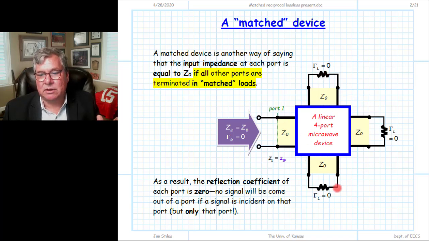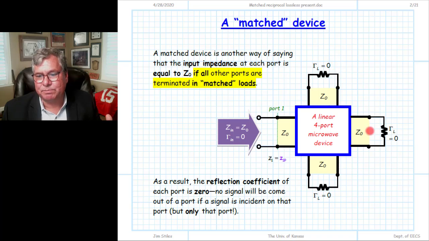Now, the easiest way to test this would be, let's say, take a 4-port device and put a matched load on each of the 3 ports. Now, this, yes, could be simply a resistor numerically equal to Z0, but in a more realistic scenario, what these would represent would be the input impedance of other matched devices. And if they are other matched devices connected in a completely matched system, then those input impedances will likewise be equal to Z0. So we can think of this as immersing this 4-port device in a matched system: matched devices connected with transmission lines of characteristic impedance Z0, the value to which they are, quote, matched.